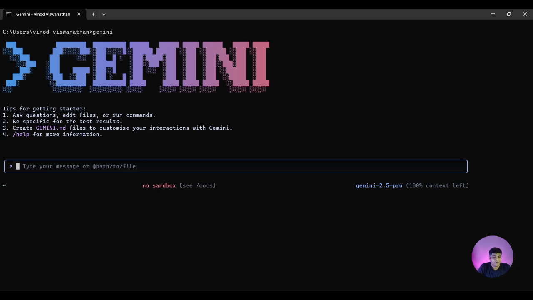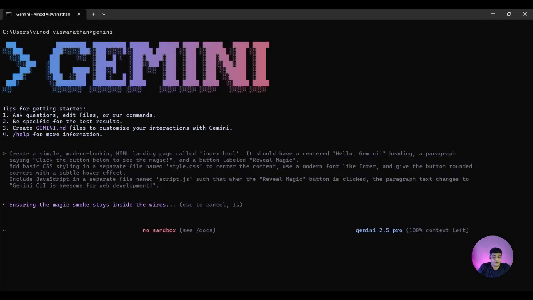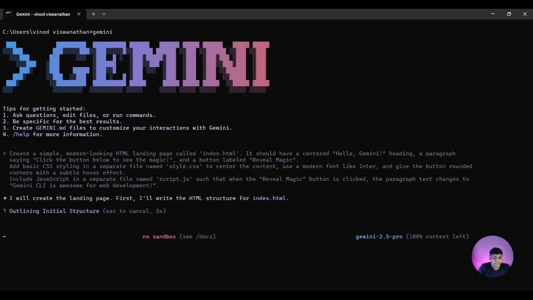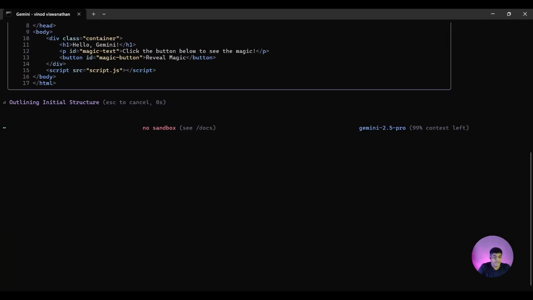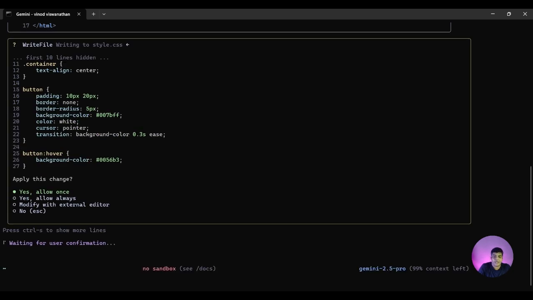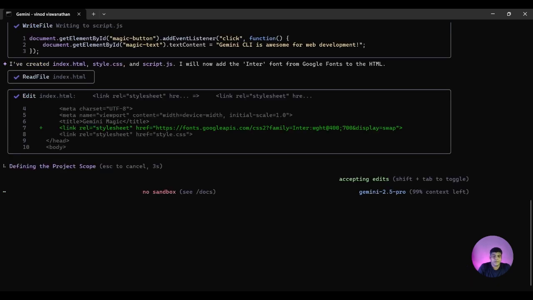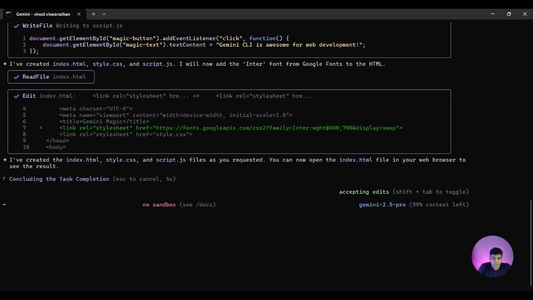So let's try out a simple prompt. Let's try to create a quick web page to see whether it is able to provide us the detailed information. So it is going to provide you the plan. It will tell you what it is trying to create. It will ask you whether you are okay to proceed, and if yes, it just goes ahead and creates the required files and generates those code for you. You can do a similar thing in your VS Code also using Gemini Code Assist.